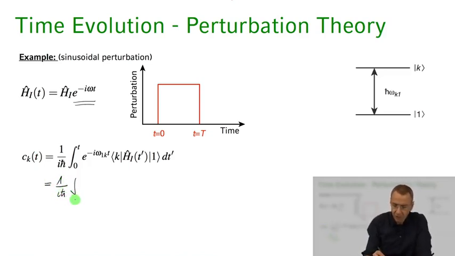So now we see because this matrix element outside of this window is 0 I can just change the integration kind of limits to 0 and capital T and what I'm also going to do I'm going to pull together those two exponentials.